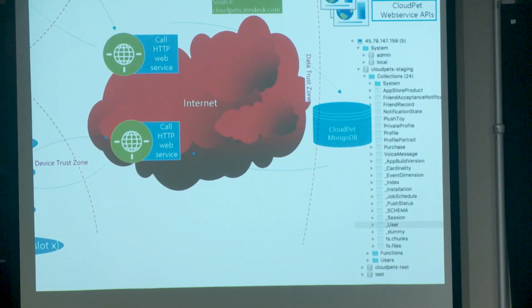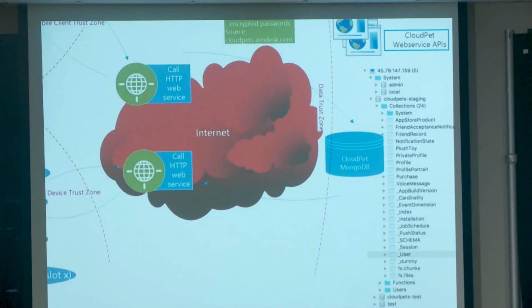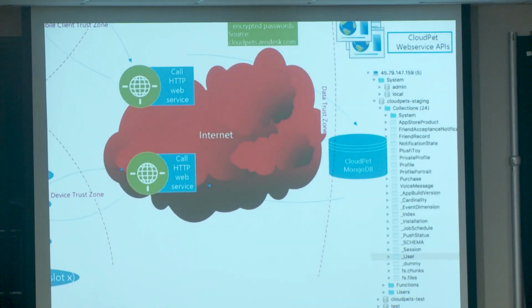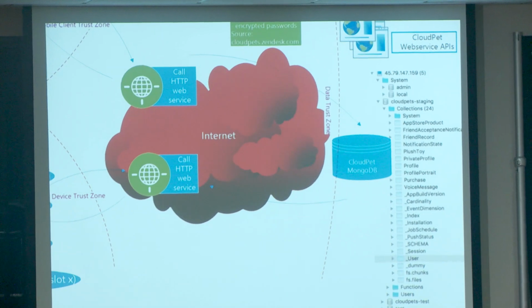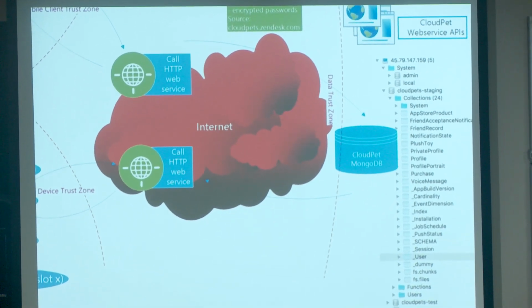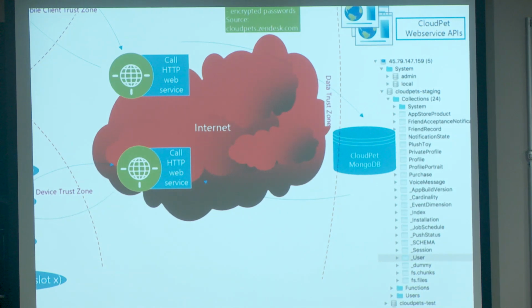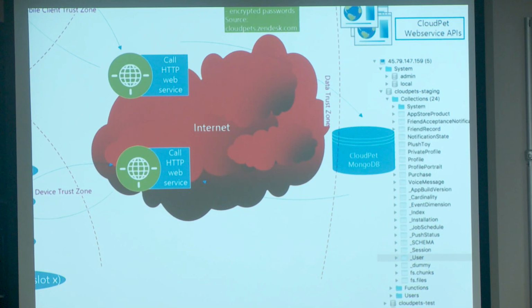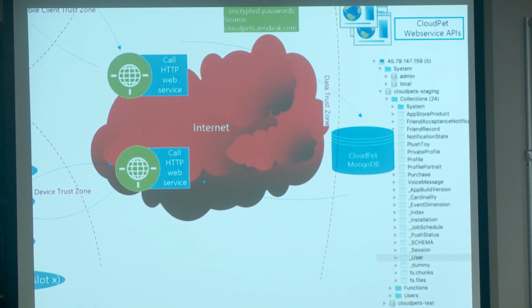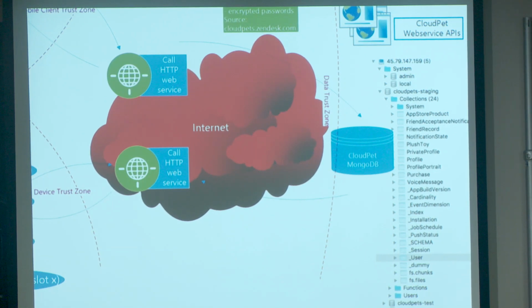This was the actual CloudPets staging environment that, unfortunately, like most staging environments, violated the cardinal rule that thou shalt not have production data. And so there were user tables in there, right? User data objects that were simply dumped. And it was a PII nightmare. And it cost the company a lot of bad face time.